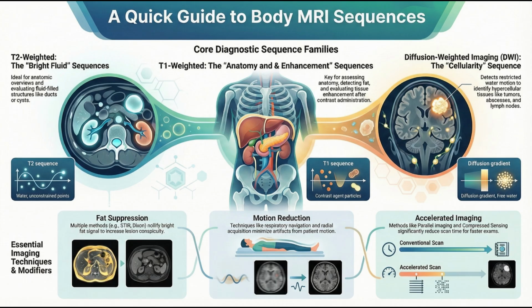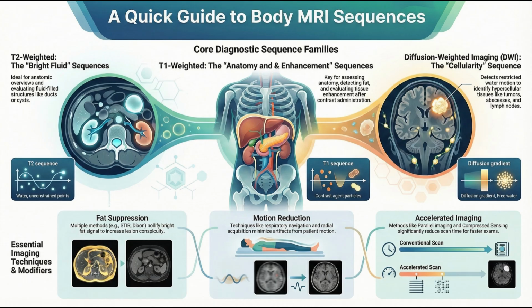Okay, let's pivot from speed to our second pillar, fat suppression. You said it's crucial for making lesions pop, but not all methods are the same. Not at all. And this is where choosing the right one becomes diagnostically critical. Let's start with the inversion recovery family. So STIR versus SPAIR. STIR is known for being super robust, right? It is. Short T1 inversion recovery, it's the gold standard for homogeneous fat suppression. Because it's based on T1 time, not frequency, it's great near metal or over large, messy areas.